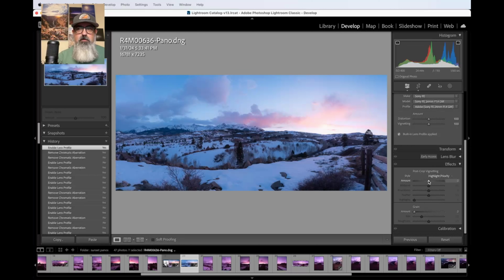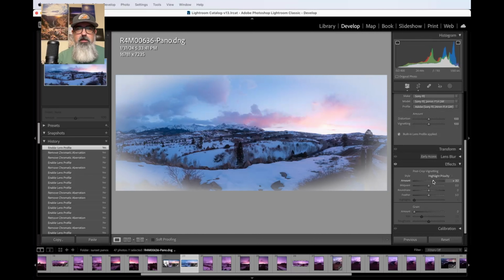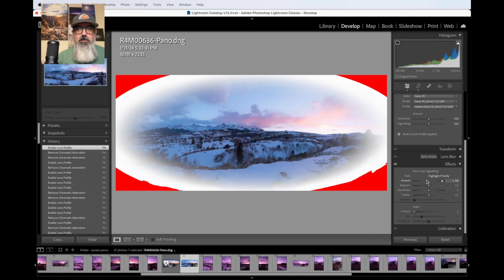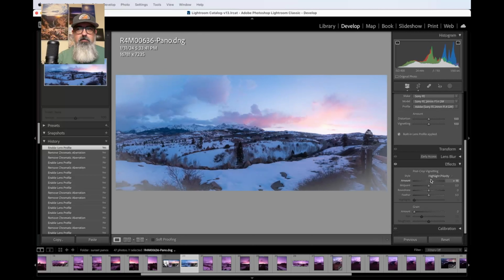One way to create a highlight, so to speak, or differentiate your photos and make them just overall more appealing is to use the lighting of the photo to draw attention to specific parts. One simple way to do this is with vignetting. If I bring up the vignetting, I can have a white vignetting, which can frame my photo.